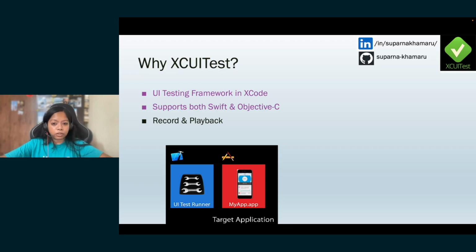Because it provides record and playback, we don't really need to be an expert in XCUITest in order to use it. So we can still, as a beginner, rely on record and playback, a feature of Xcode. Although this is for beginners, and most probably we will not use it once we start getting familiar with XCUITest and its features. And then how does it complement unit testing?